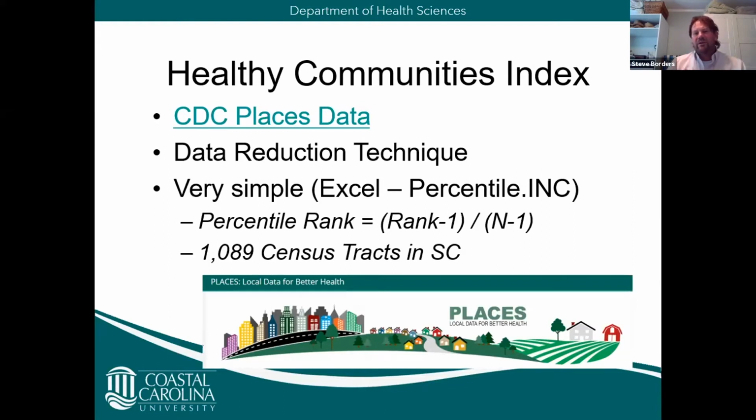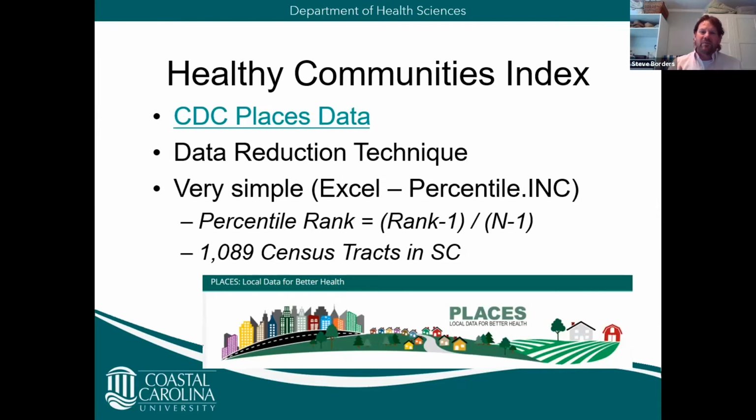And it's done for adults, but they expanded it this past year to include all census tracts for the United States. So it's pretty cool. It's a really, really neat data set, and it has 27 measures in it. And so what we wanted to do was to reduce some of those. And that's the idea of the index.